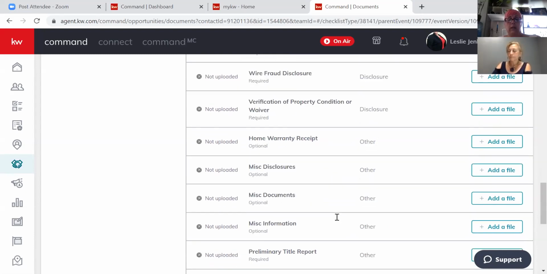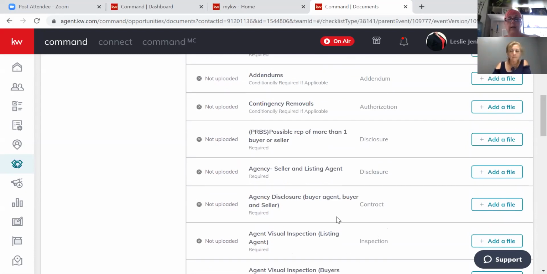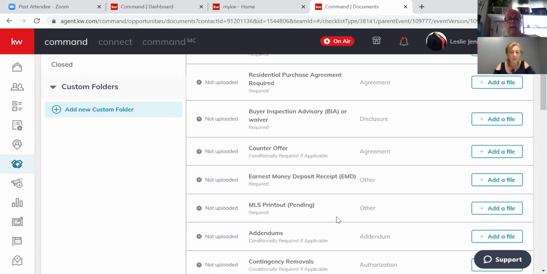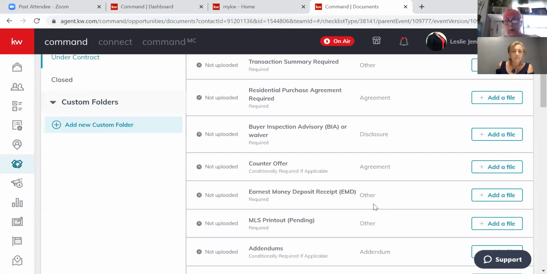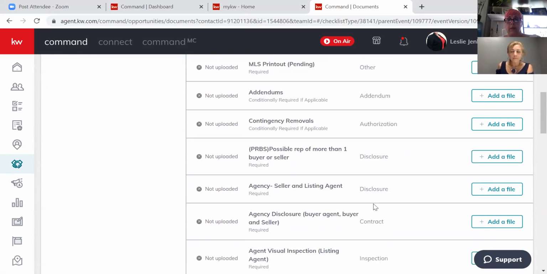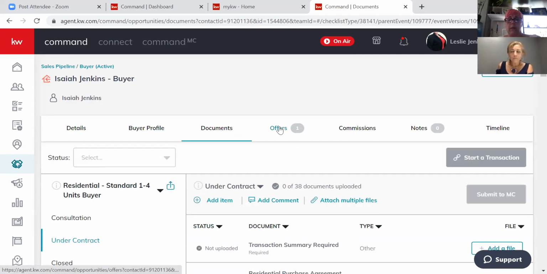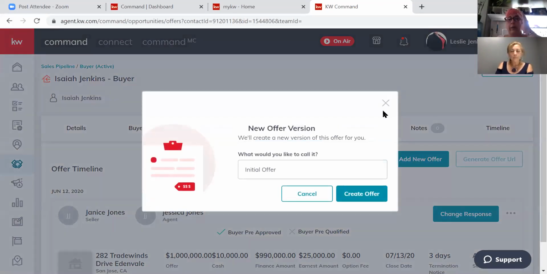Oh, I saw it earlier on the listing side. Well, that needs to be added in here into our checklist for just in case purposes. Okay, great. And I did notice when you go to put the offer information in, it gives you the ability to pull the listing. It appears. Oh, yeah. In there. I remember seeing that now that you said that. Great. Thank you so much. Oh, you're so very welcome.